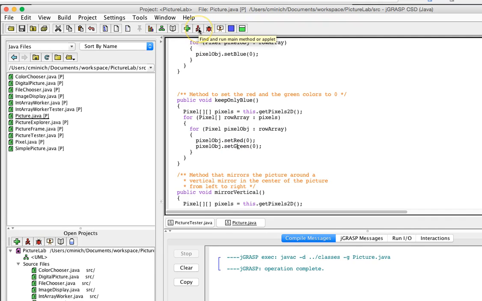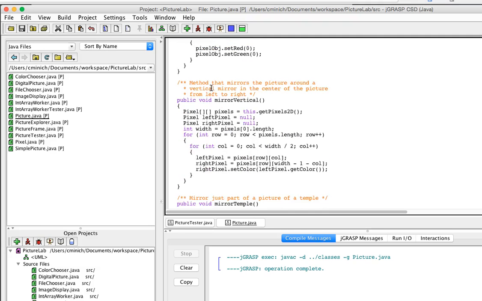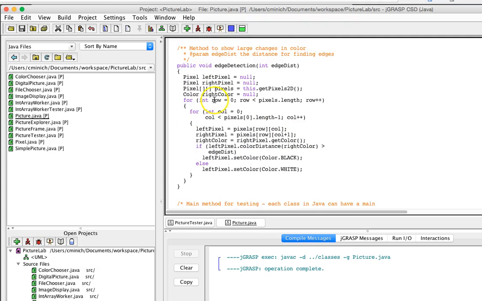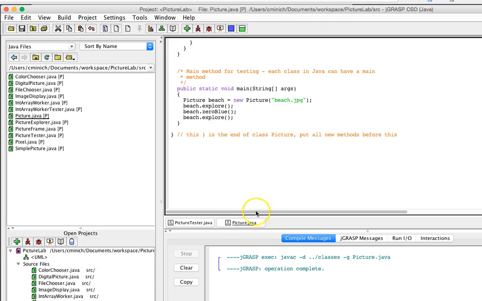Because if you execute with this file open right now in your window here, it's going to execute the main method that's in this picture class, which is not the main method that we want. This is currently hooked up to execute 0blue.